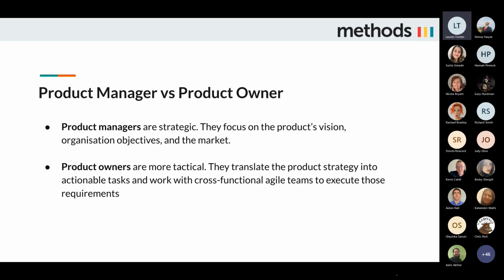You can be a product owner and still do things that product managers do, and you can still be a product manager and do things that product owners do. It's up to the organisations what role and language they want to use. But across government, which I've already set out, we mainly use product management as the standard.